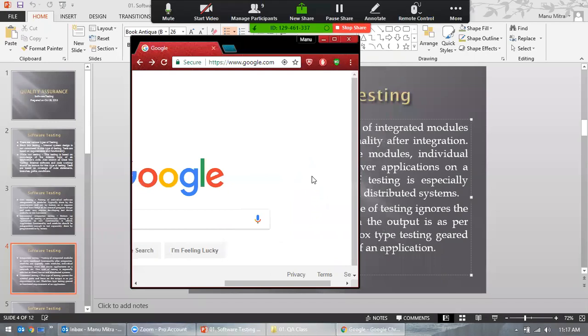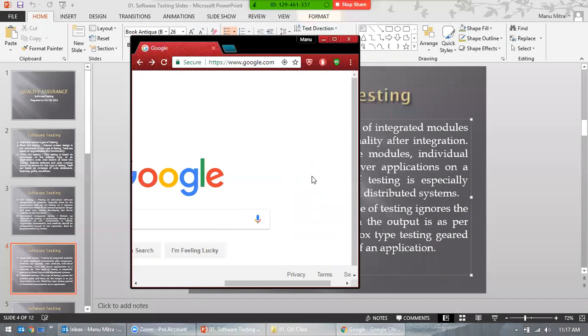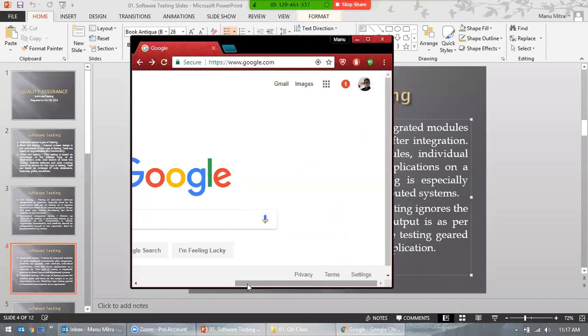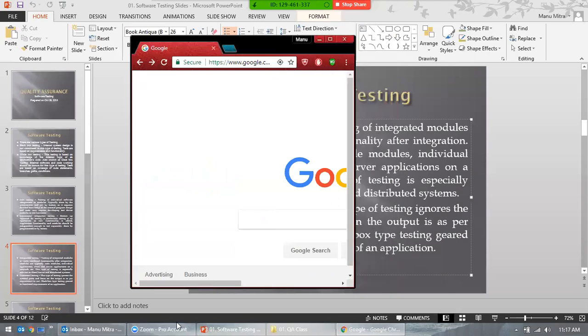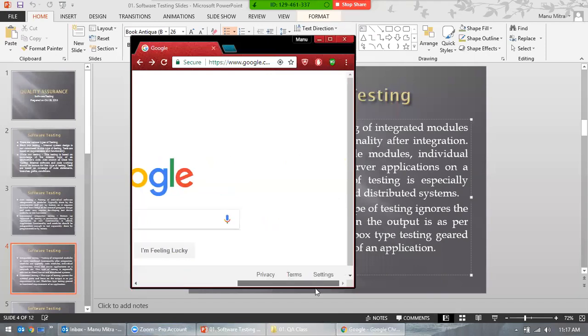Okay, so this can be a bug. Now I'm not saying this is a bug, but it can be. Why? Because why is that moving up when all this footer is still staying the same? You see this? Only the header at the top is moving out, but not the bottom part, right? All this is staying there itself. Why not this? Okay, so that's an example of having a bug. I hope everyone understands, right?